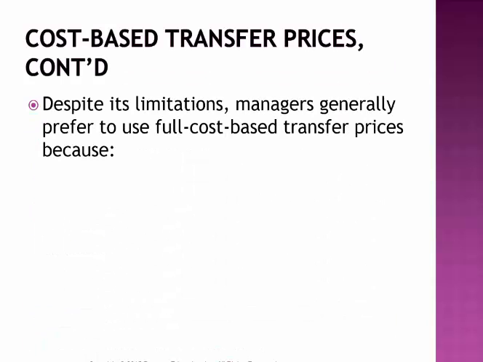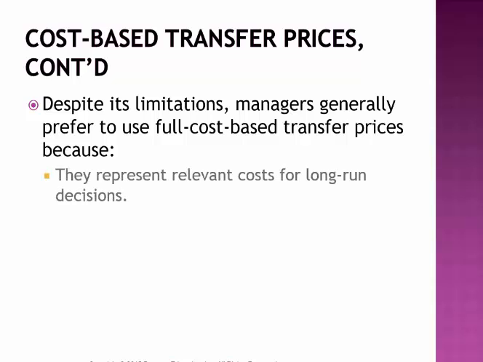Despite its limitations, managers generally prefer to use full cost-based transfer prices because they represent relevant cost for the long-run decisions. We like to plan stuff out in advance. We like to make sure that we're going to cover everything going forward so that we're not caught with our pants down, right? We want to make a profit, not just now, but over the long run. So let's try to recoup our full cost plus a markup.